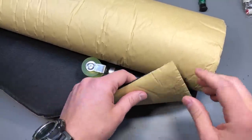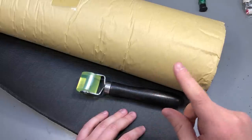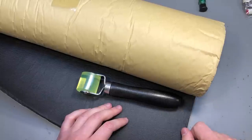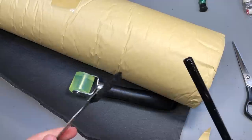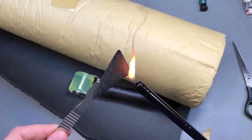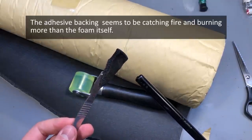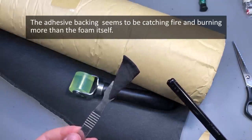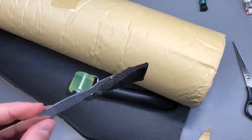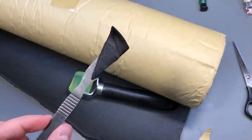One concern is temperature — I have a TDI engine and during DPF regeneration the exhaust reaches high temperatures, and during hot summer days I've noticed that heat conducting into the boot area through the lower body panel. So I cut a small piece of the foam to test its fireproofing properties with an open flame. As you can see, while this burns and melts with an open flame, it does self-extinguish quickly when the flame is removed, so I think it should be okay to install inside the car.